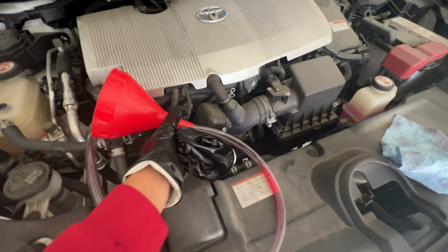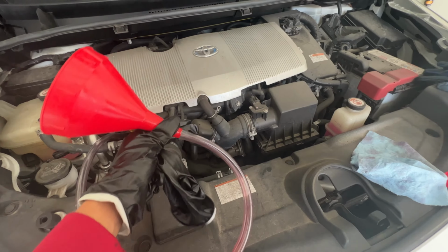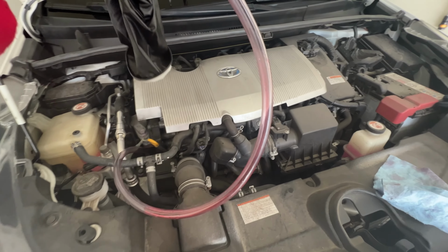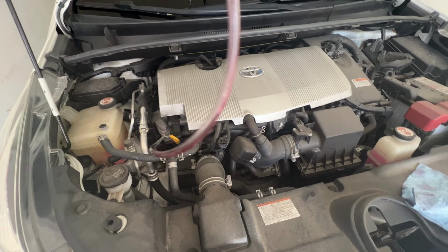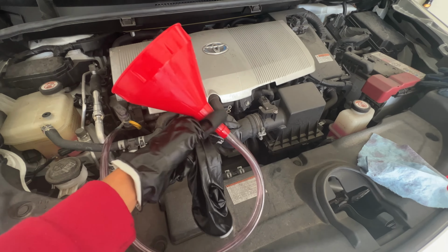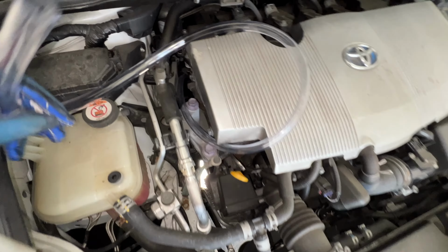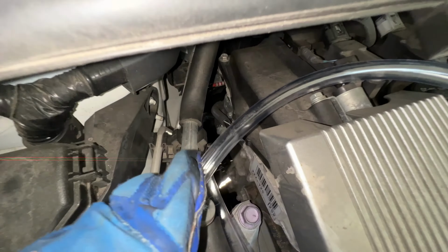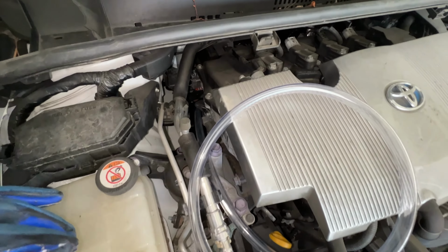So they make a pump that you can use to put the transmission fluid in while you're underneath of the car, but the thing is that takes a long time. This is much easier. It's just easier to get a funnel, a tube, and use gravity to let the fluid drain down into the tranny. So get some vinyl tubing and a funnel and you're good to go. All right, so here's the tube, and it's snaked in. I snaked it in down here in this hole, so you guys know where to put it in at.